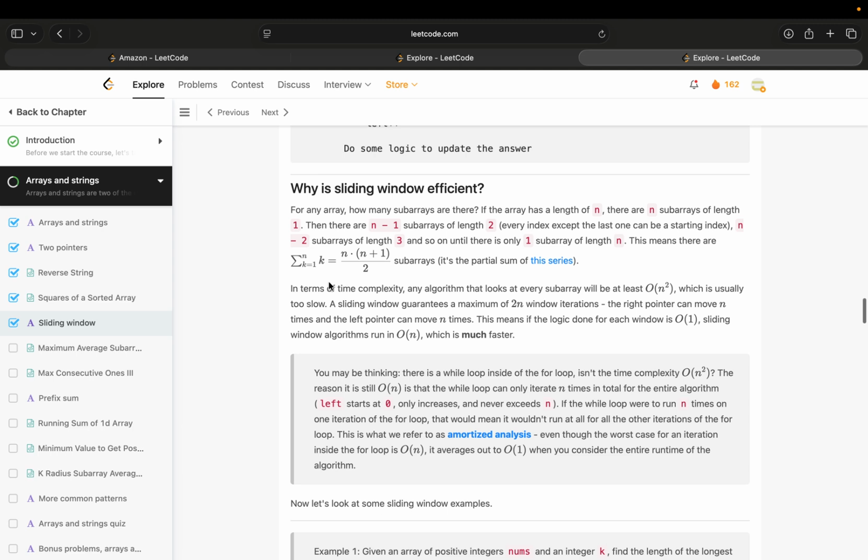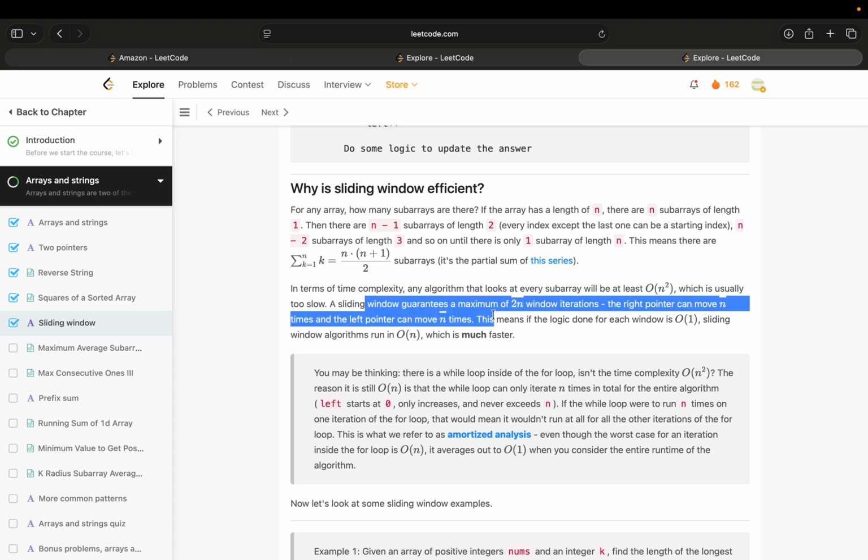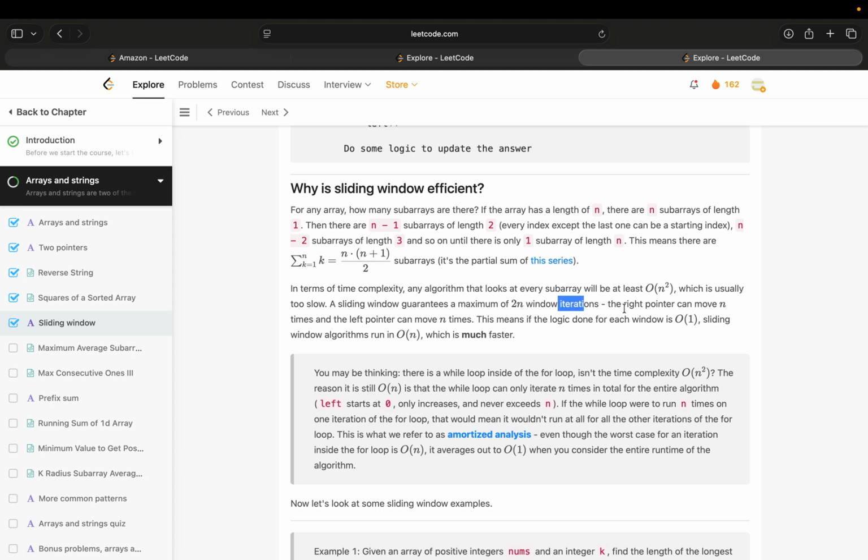And in terms of time complexity, a brute force algorithm will be O(n squared), because you'll have to take one subarray and then go and check the second subarray. So it will always be slow, but a sliding window guarantees a maximum of 2n window iterations, because the right pointer can only move n times and the left pointer can move n times.